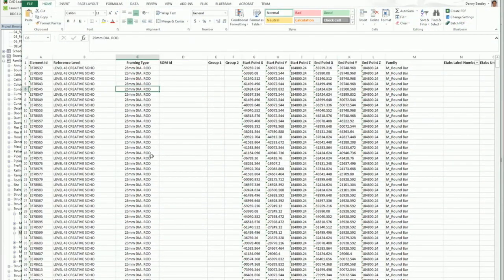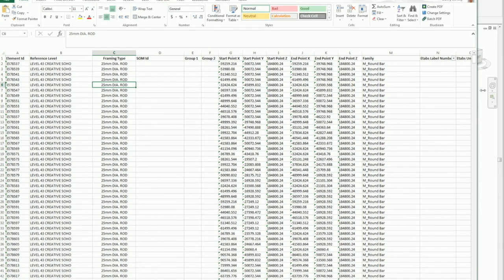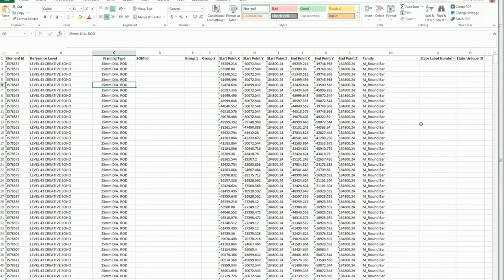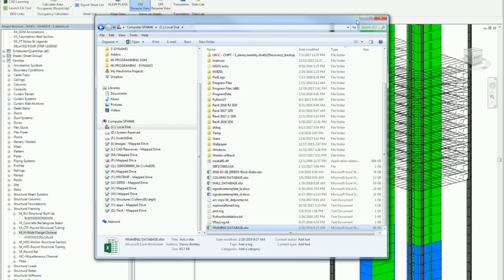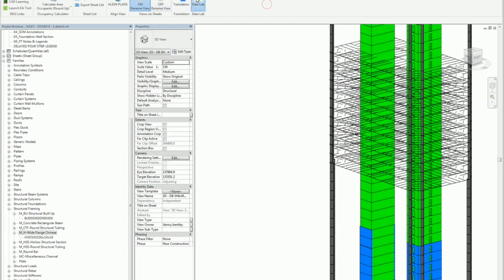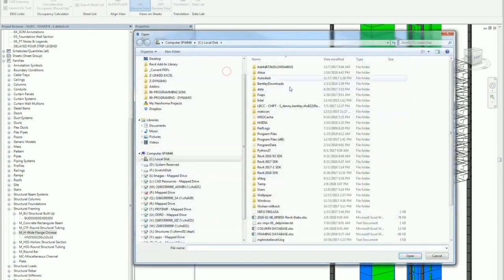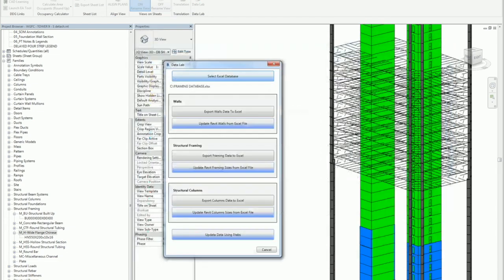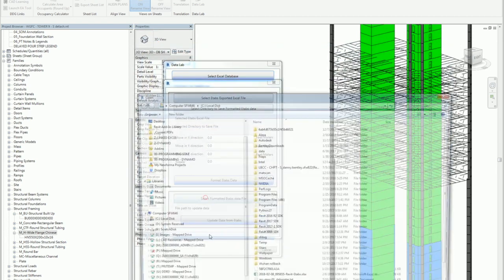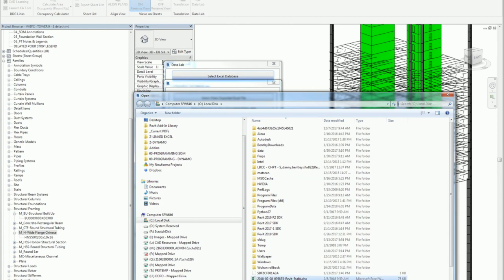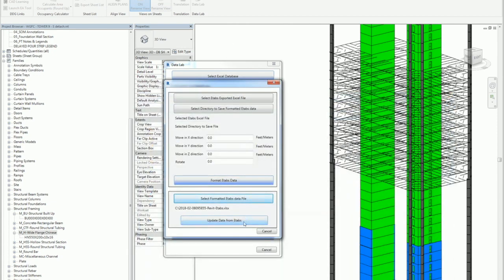I was exporting out the data and actually updating the Excel data before I imported it into Revit, just as a way that I could see it visually. So I'll select my exported version of it. Now I'll update that exported version using my new Etabs formatted one, and it'll update that Excel file.